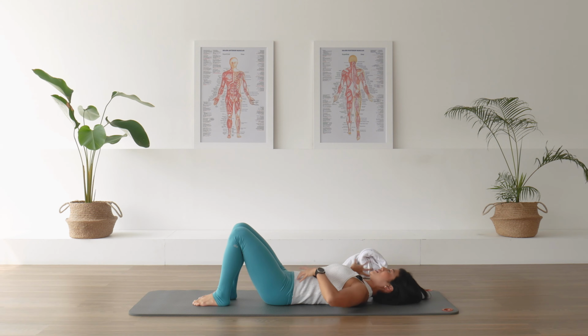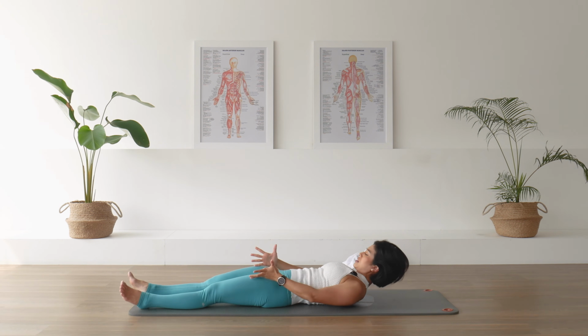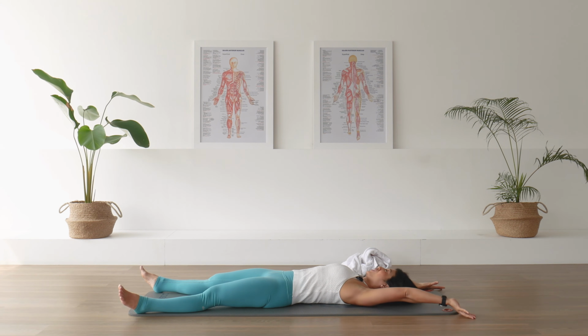We bend the knee, we release the foot off the towel, and just place the towel onto the side for me, please. All right, now straighten the legs down. I want you to spread the legs as wide as the mat and the arms overhead as well. So create a little star here.